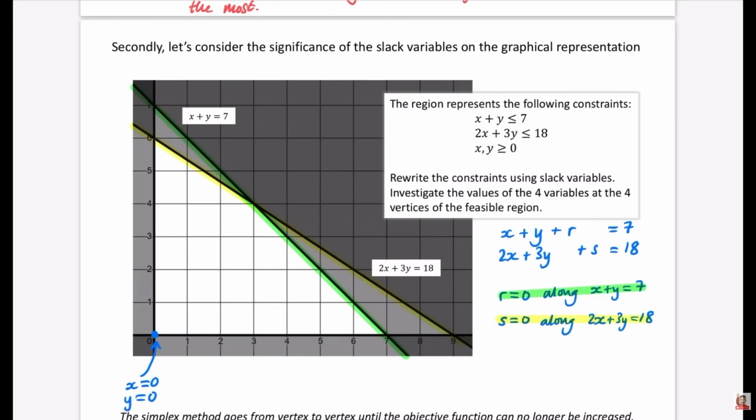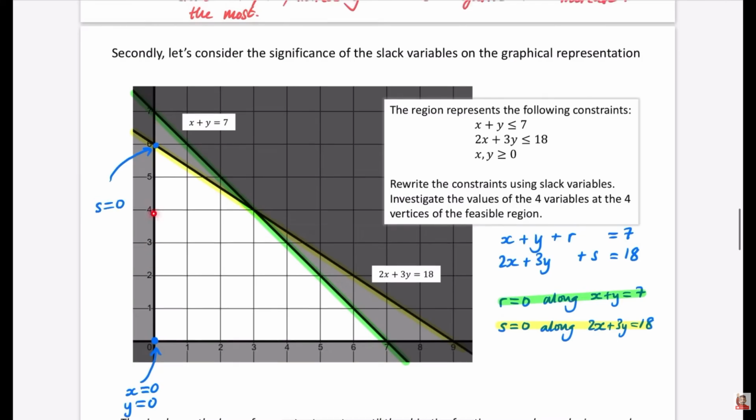Well, this other vertex that we've got here, the thing that's true at this vertex is that we can see that the value of s is equal to 0 because it's on the yellow line that we've got here. And we can clearly see it's also on the line where x is equal to 0, or the x coordinate is 0. So we have x is equal to 0 and s is equal to 0. And clearly you can also see that the value of y is 6, and we could work out the value of r as well, because we've got 0 and 6 for the x and y values. So the value of r to make it up to 7 is 1. So we do actually know the value of y is 6 and the value of r is 1, and that might come up later on when we're investigating some things.